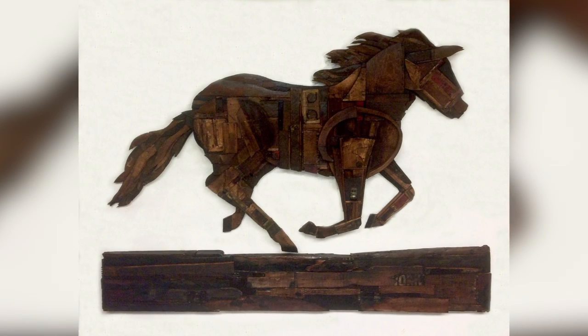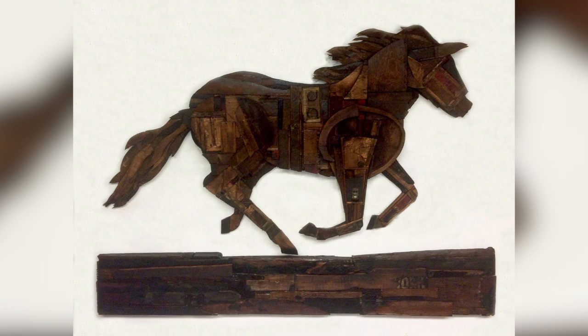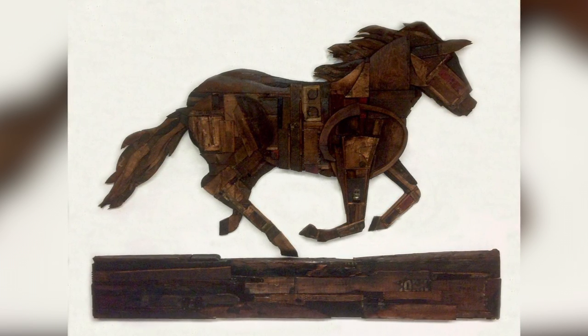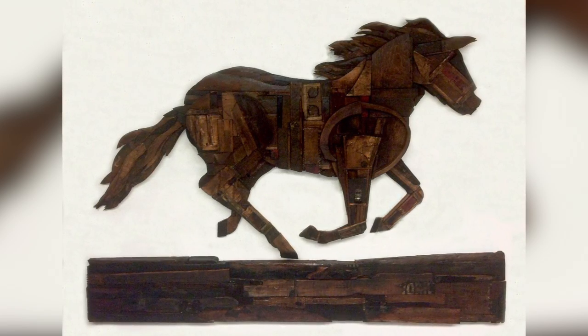One thing that I've tried to do, I've been doing the shows since the mid-90s, is I try to bring new work every year. Like I try to put out a new body of work. I try not to repeat myself that often. I believe for myself, what I'm looking to do is to constantly move forward and to try to grow and to try to be in the moment as much as I can.